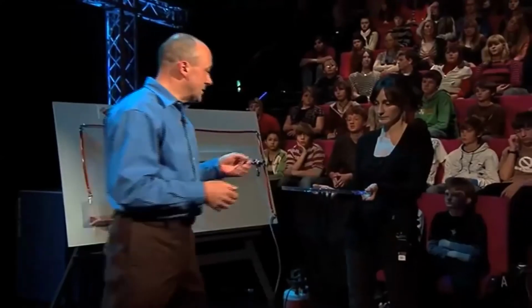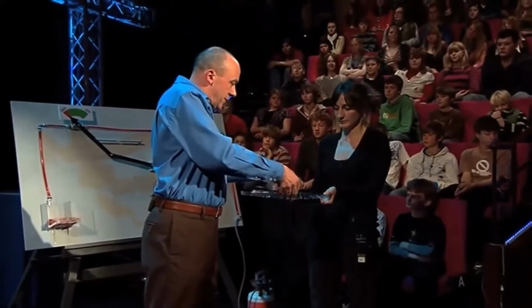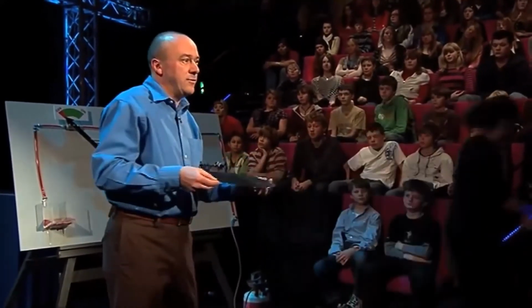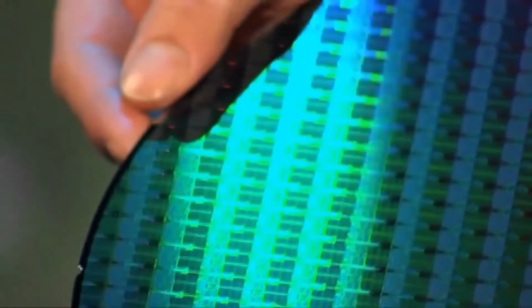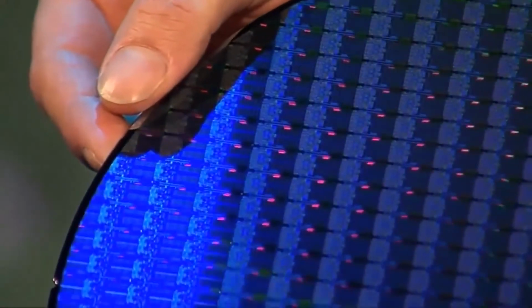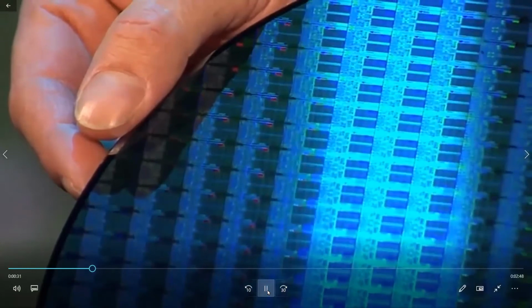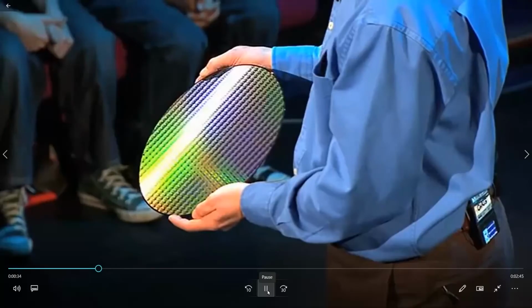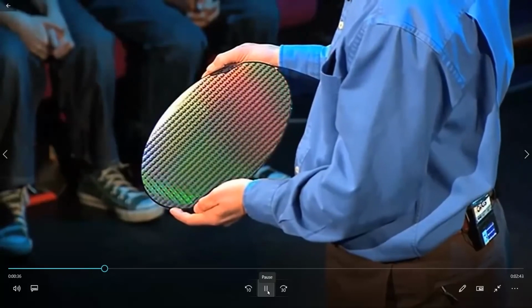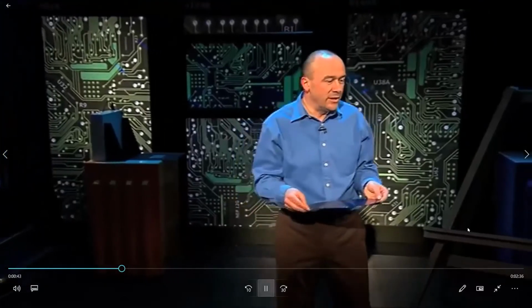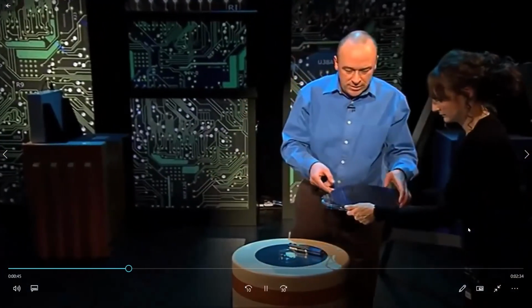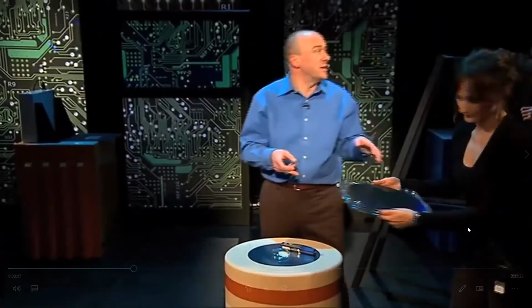Now, microprocessors are manufactured on the surface of a thin wafer of silicon, and I have one of them here. I hope you can see this. Each of those little squares is a single microprocessor of the kind that we saw earlier. Now, to me, it seems incredible that something which is so tiny and so complex can be made at all. It sounds almost impossible. Well, to see how it's done, we're going to have a go at doing something else, which also sounds impossible. And for this, I'd like a volunteer.